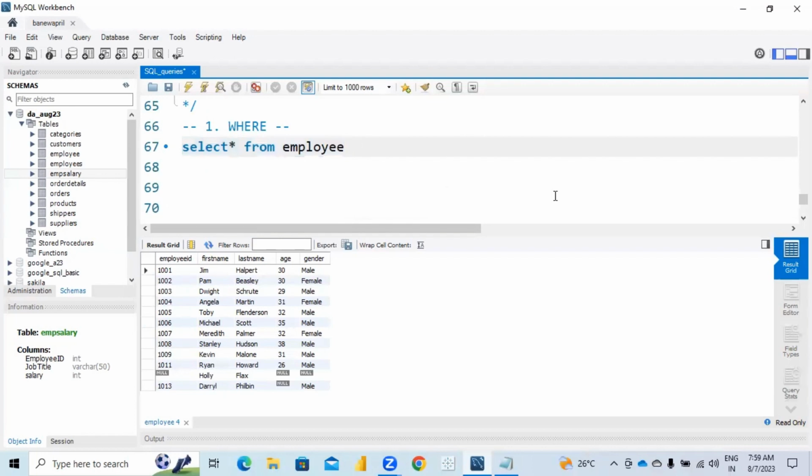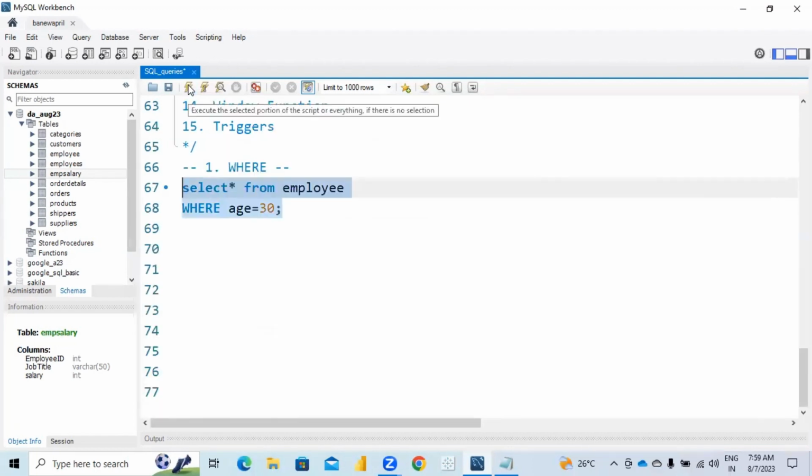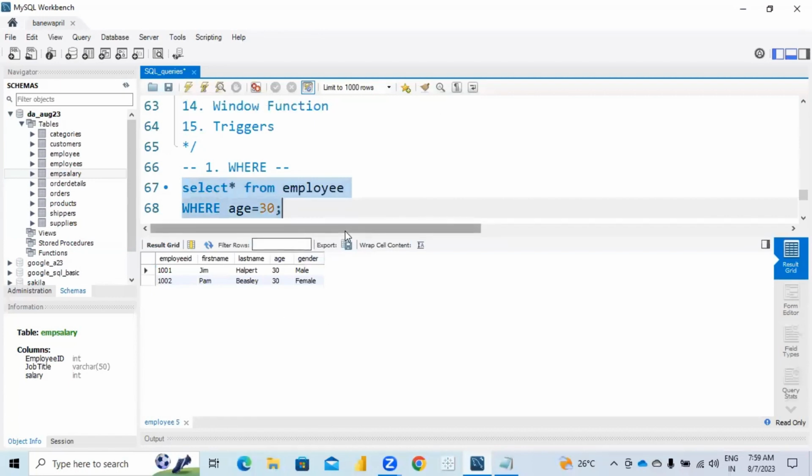Now what I want is where age equals 30. Now see what will happen. You can observe that now only the data that contains age 30 is shown. So it is like a filter.